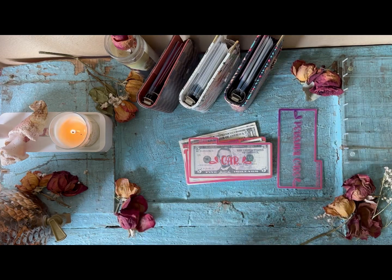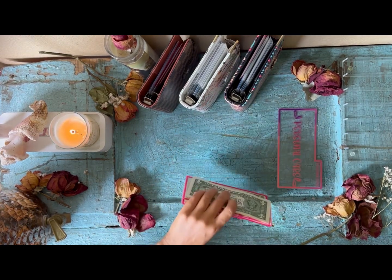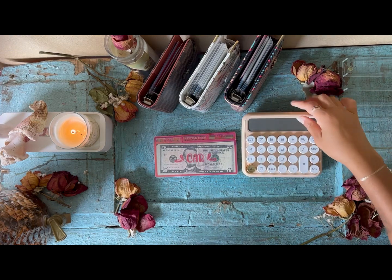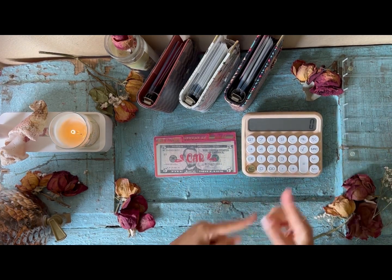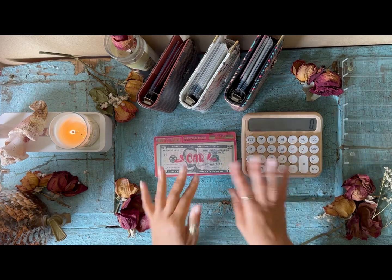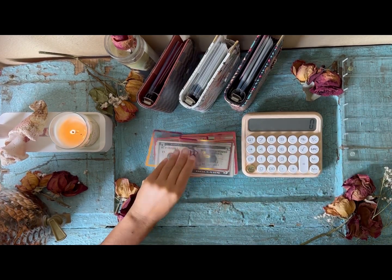So yeah. All right, let's see how much we have left in our wallet. I hope it's $70 because I want to stuff my apartment binder with the extra cash. If you watched my apartment binder video, I mentioned that any rollover is going to my apartment binder. All right, so let's get into car.